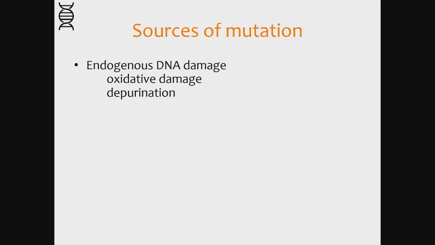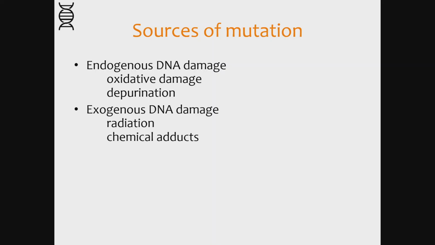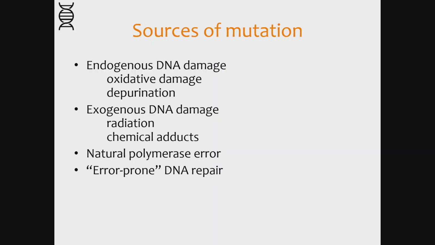Okay, so what are these sources of mutations and DNA damage? We can have all the exogenous reasons, such as oxidative damage or depurination that occur normally because of the chemistry of the bases. And we can have radiation and chemical adducts that are also from the sunlight or from chemotherapy or any other reason or contaminants that can lead to DNA damage, like in cigars or all these things. They mainly lead to DNA damage, and this is one of the main causes of cancer. And we have also polymerase errors. These are endogenous. And we have error-prone DNA repair, which we will get to.